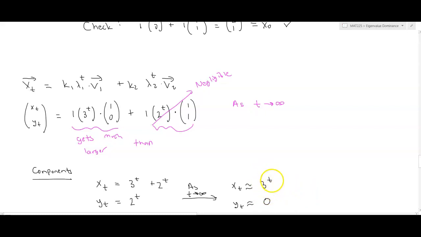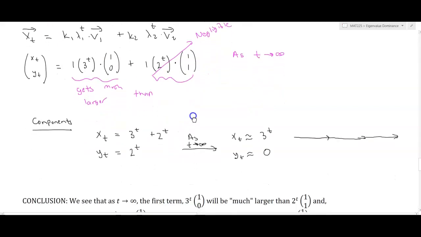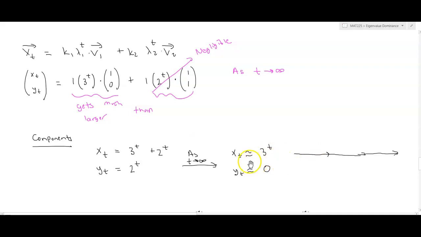So you can see here that if I increase t by 1 more unit, this vector is just going to get scaled in the direction of the 1, 0 vector by a factor of 3. So it'll get 3 times larger when I continue multiplying it by another multiplier of 3. How big t needs to be in order for it to start to point in that direction is not entirely obvious. It really depends on how close these two eigenvalues are to each other in magnitude. In this case, it may take many more multiplications for that vector to really become a vector that points in the direction of 1, 0.